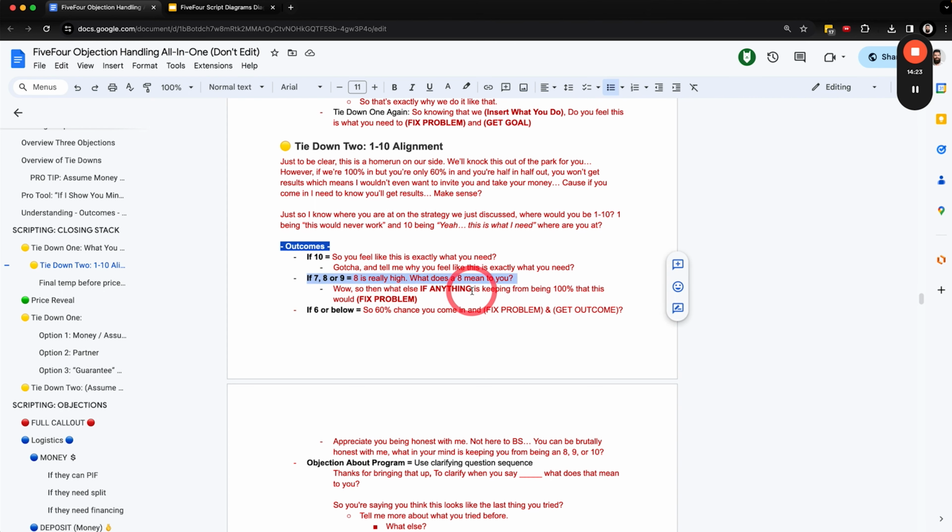And then I want to potentially flush out any other objection. This little phrase right here is super important, because I've been on calls where I didn't ask "if anything." I'd say, "What else is keeping you from being 100%?" And they're like, "Well, let me think about it." And they kind of came up with objections. This little "if anything" right here keeps them from thinking up new objections. "What else, if anything at all, is keeping you from being 100% that this would work?" "Oh, no, nothing. I just got to do it."